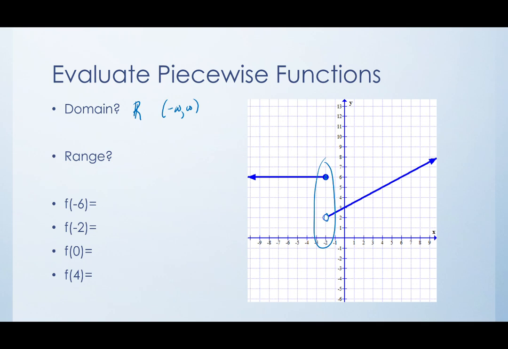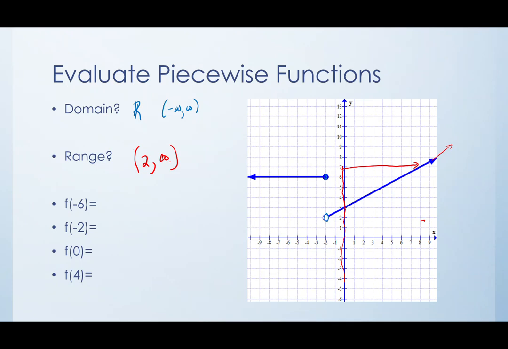All right, so next we got to look at our range. So remember, we're going to kind of travel up the y-axis and say, hey, does my function exist? No, no, no. I get to 2, and it's like, no, it doesn't exist there, but it's going to exist right after that. So we're going to say, okay, 2 is not included, but everything above 2, for at least a little while, is going to be included. Now, does it keep going above 6? Why, yes, it does, because this line is going to keep going, right? So we're going to go all the way up to positive infinity for our range.